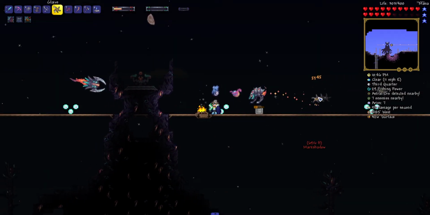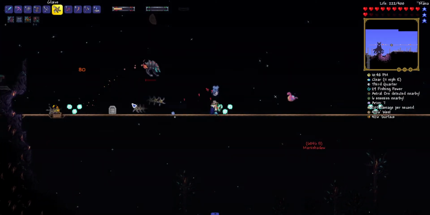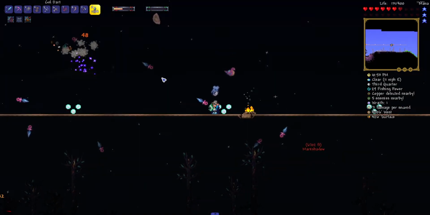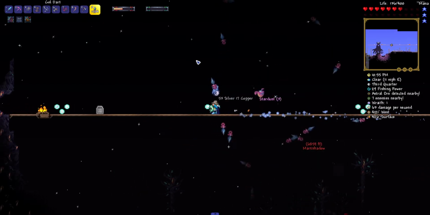Yeah. Oh my gosh, it's so hard to kill these mobs. Haha, you suck. Plot twist. Astral infection is just coronavirus, but in 2025.